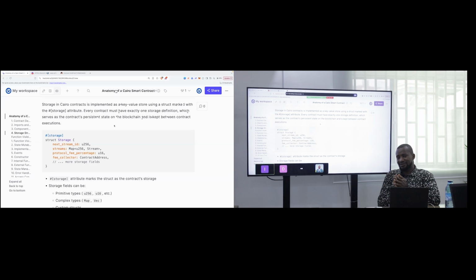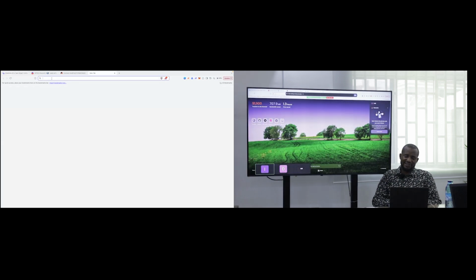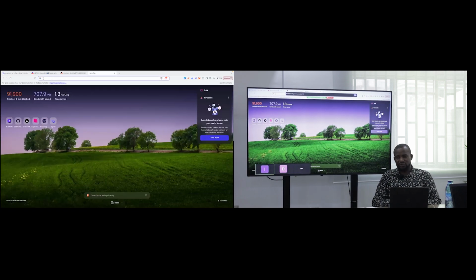For example, if you are learning about storage, all you need to learn about storage will be provided, just like I'm doing now, teaching you about storage and telling you if you want to use complex data, you need to annotate it with Starknet store. But I'm not sure if there is a place where you can read all the external attributes. I'm not even sure it makes sense to list them without you seeing them in application.